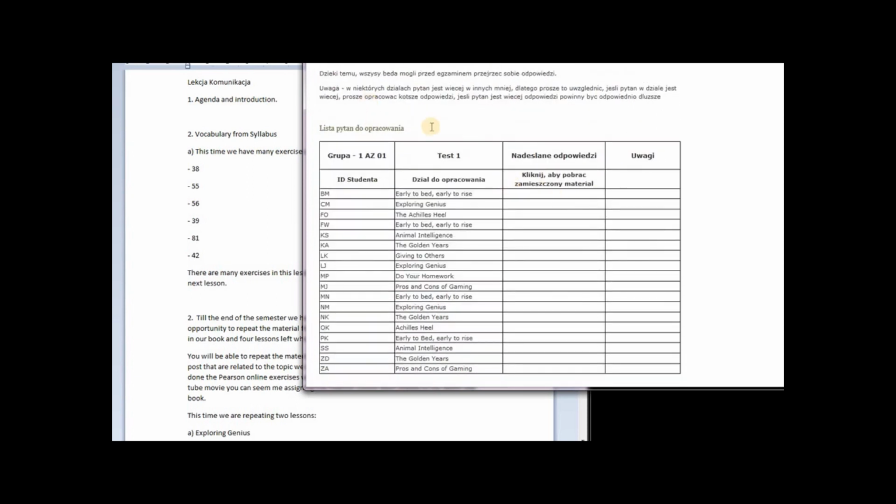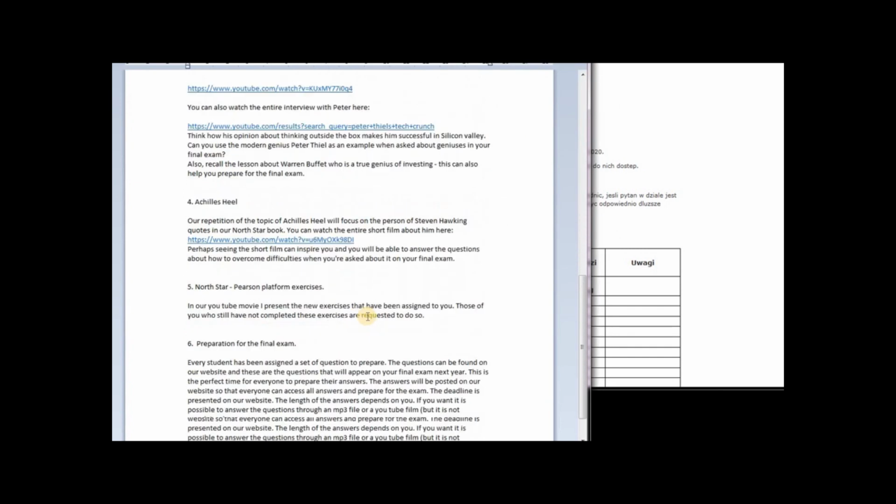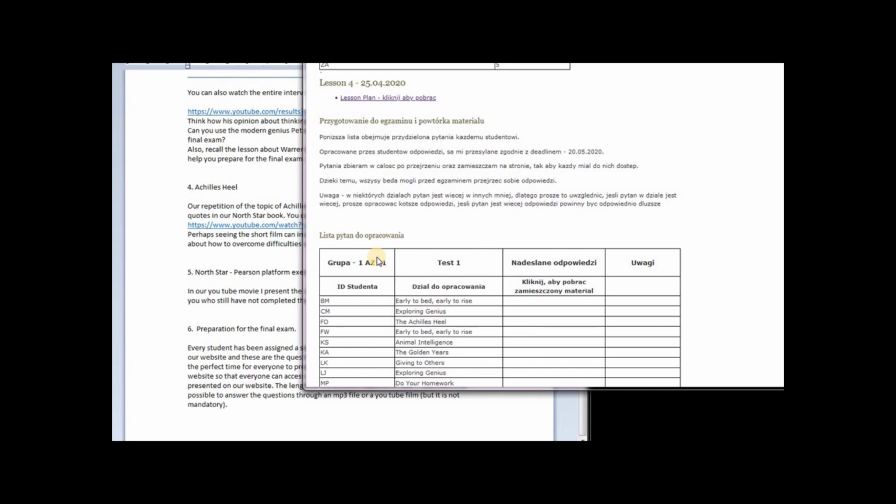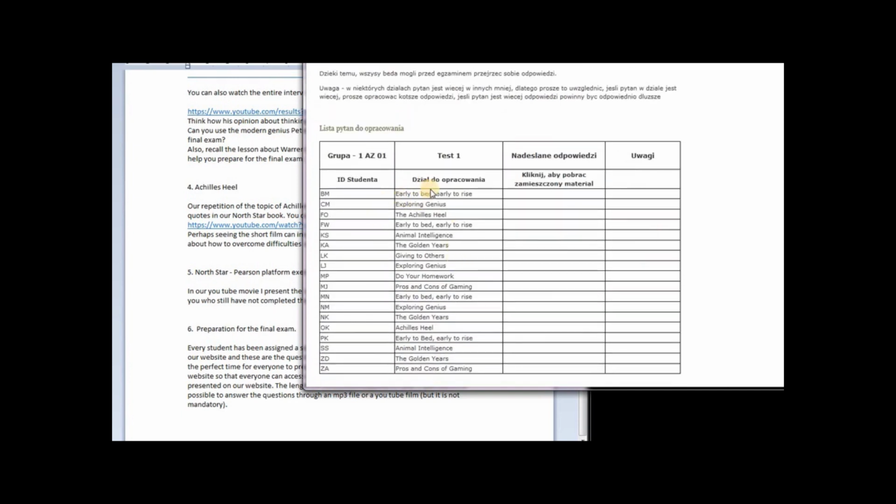The way we do it is all described in here and also described in this last point in our lesson plan, so it's all there. But I just decided that I will assign one topic with all the questions in the topic to one person, and you just need to prepare the answers. The length of the answer depends on you. If you want a better grade, you will just prepare better answers. If you don't have time, you'll just prepare shorter answers.